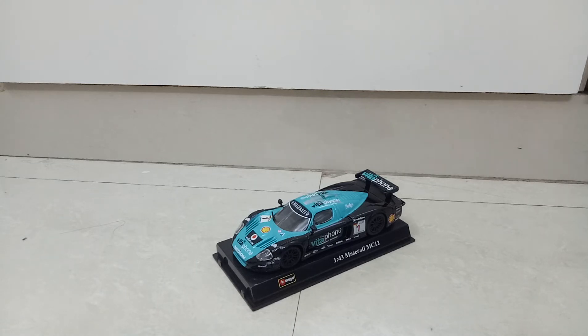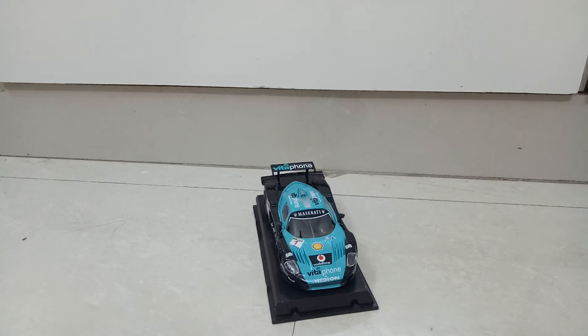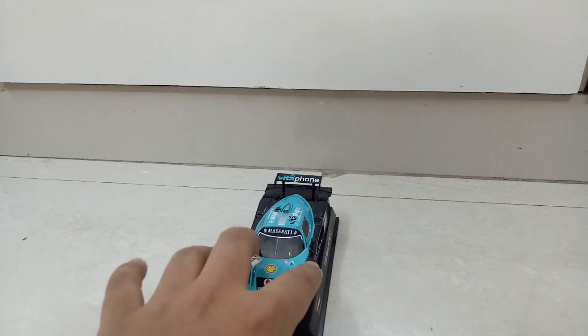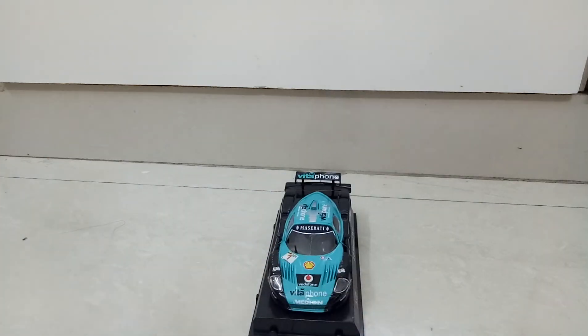Mercedes has launched the new G63 and many models like the C200, CL600, and others. But Maserati is a rare brand and all of Maserati's cars are rare. Till now I have not seen any showroom of Maserati in India because it has not done marketing properly. The MC12 model is not launched in India — this is for track day racing. You can see there's no ground clearance, whereas SUVs like the Tata Safari, Harrier, Scorpio, and Bolero have too much ground clearance because they are used for off-roading. This is just for racing.